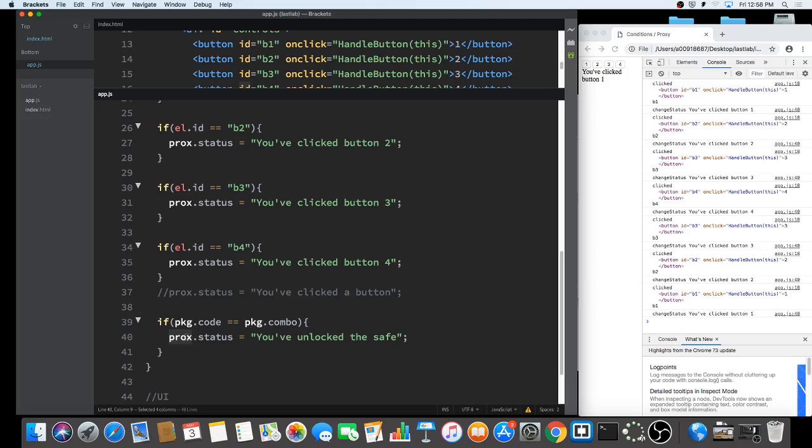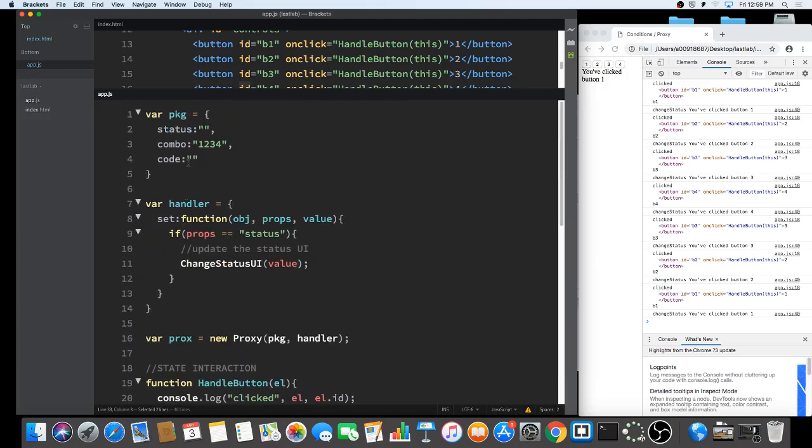Procs is used only if you're updating an interface. Anytime you want to capture information and do comparisons in the information, you would use package instead, because that's always a good practice to do, so that you don't have to use a simple variable and you can store and save this set of information later. So this logic makes sense, because if what I type in is the same as the combo, then I've unlocked the safe. That's all it is.